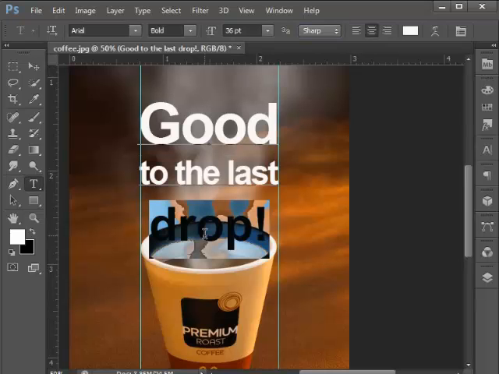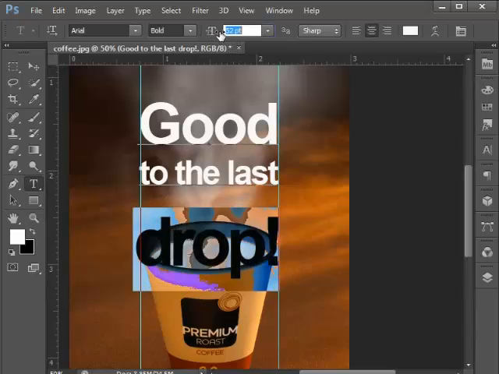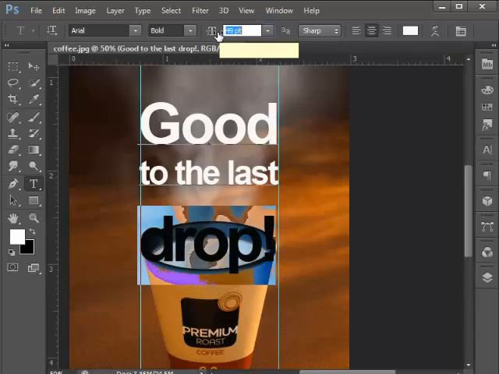I will double click on it, actually triple click to select the whole line there. And let's bring the letters closer together, holding down the alternate key and clicking on the left arrow key, and then adjusting the font size upwards until those edges just line up with our guides.